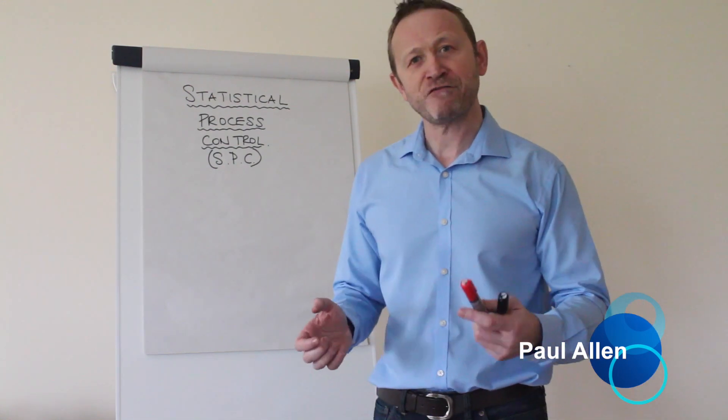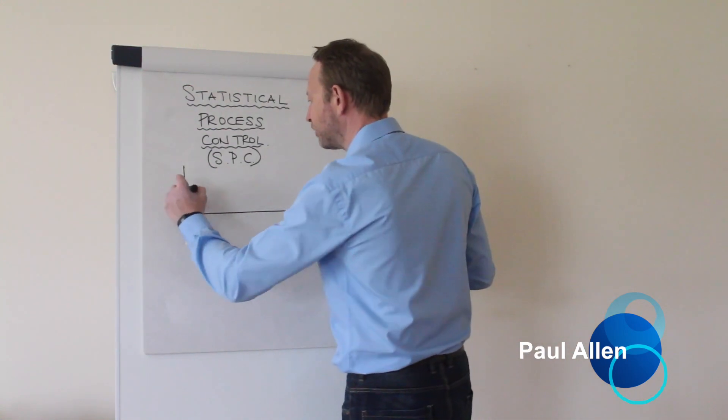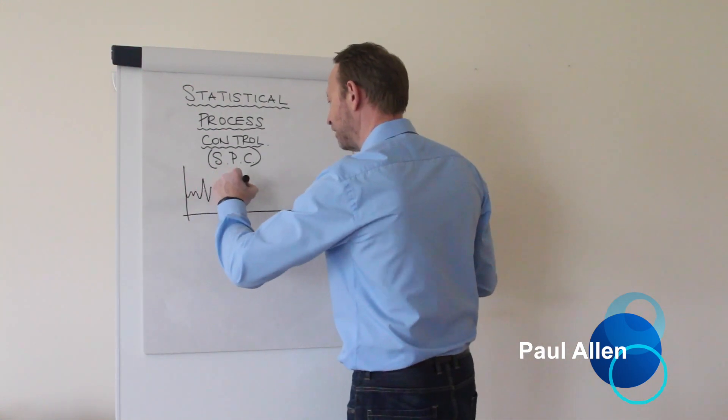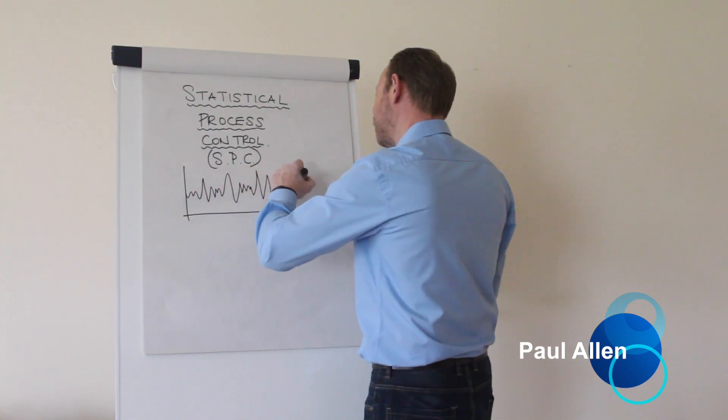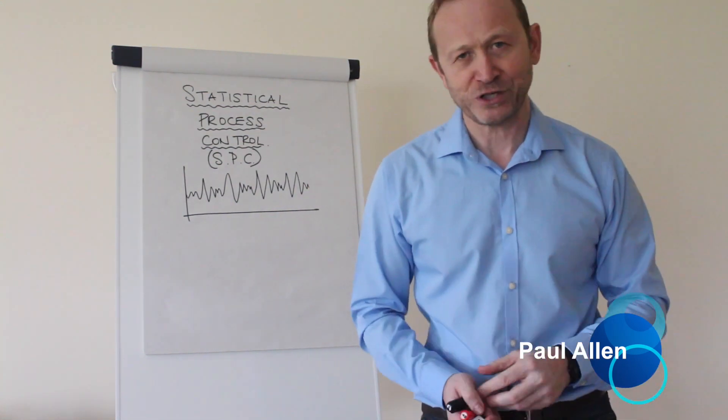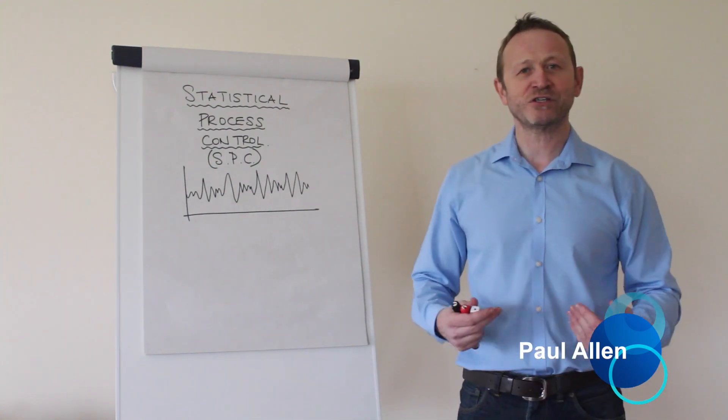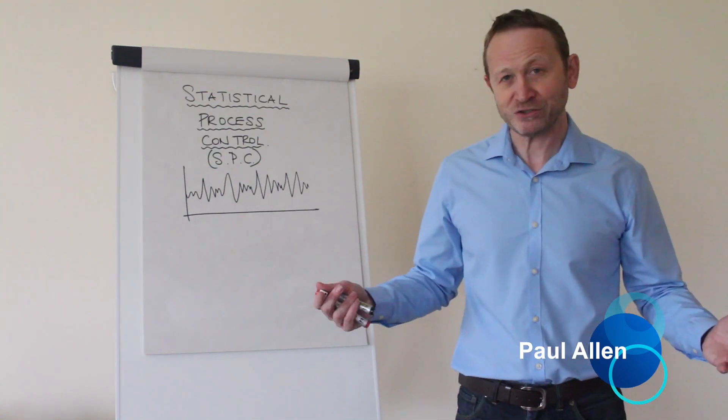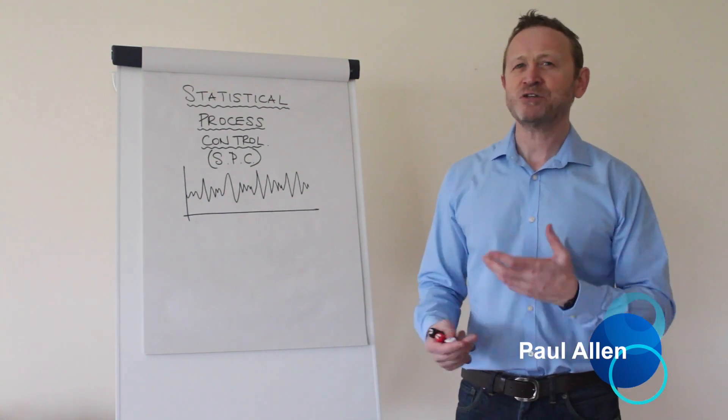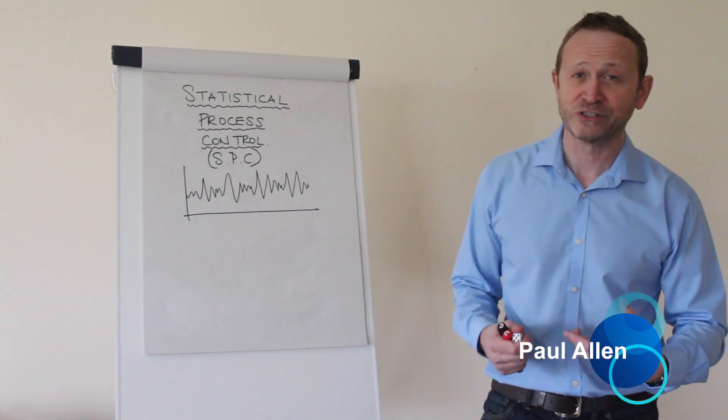When you look at a graph, typically the process just wanders randomly across the graph. It's kind of random chaotic pattern. It's a random number generator. Because one of the problems with a random number generator is you don't know what's coming next. So how do we tell what's happening? How do I understand whether my process is in good health or not?